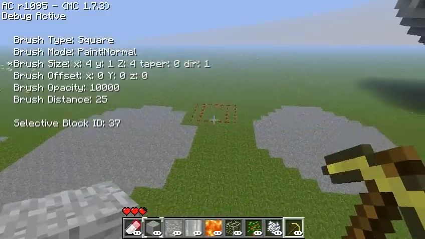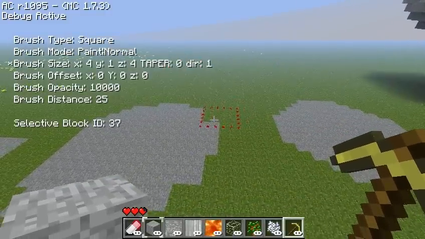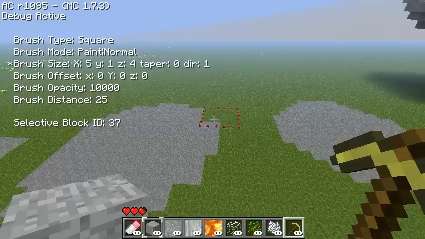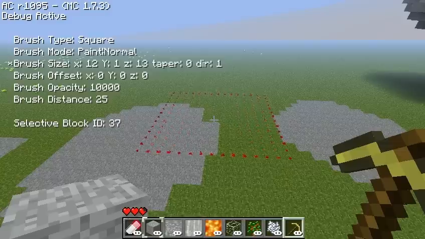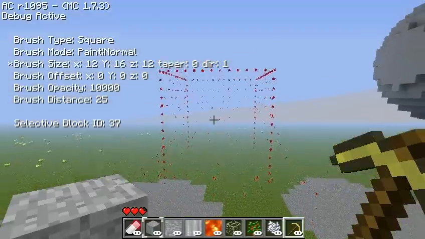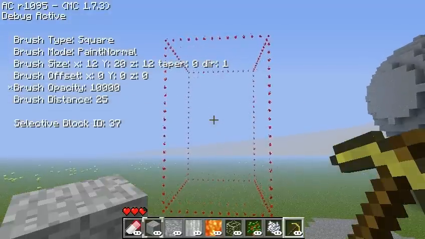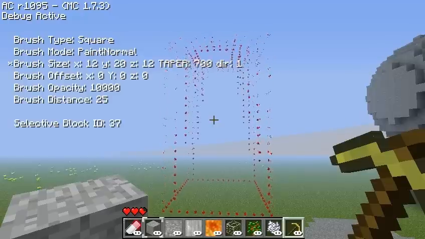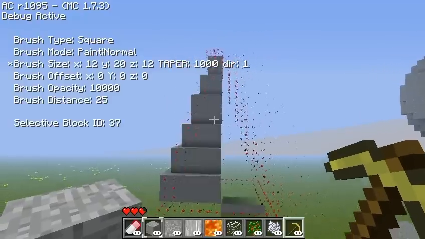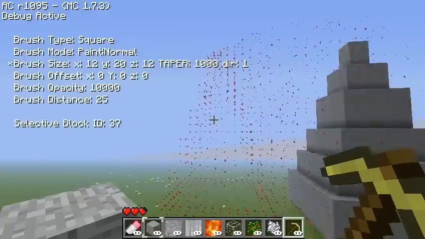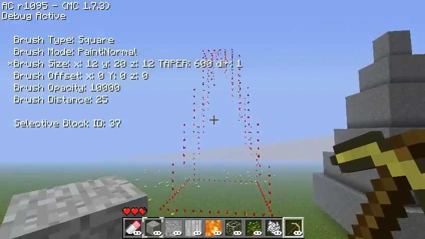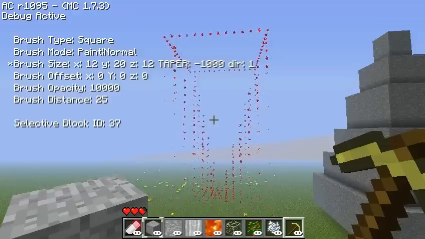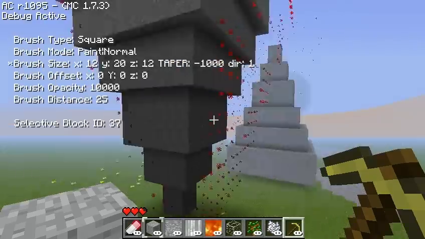I'm going to show you a nice feature called tapering. Cylinder has this too, but I'm just going to show you on the square. So I've got a 12 by 12 by 20. Now taper. We can taper in the positive direction and let us paint. And we can taper in the negative direction and let us paint, which is really cool.